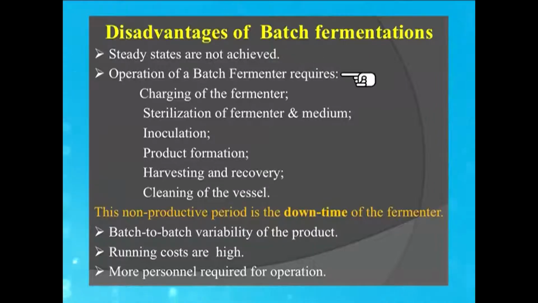Then the operation of a typical batch fermenter requires several stages, like charging of the fermenter, meaning introduction of media, inoculating the media, and sterilization of the fermenter as well as the media. Then it will require some time for product formation, harvesting or recovery, and cleaning of the vessels. During all this time, the bioreactor is not in function all the time, and that time is considered as the downtime of the fermenter, meaning the bioreactor is not operative, and as such there is some loss.